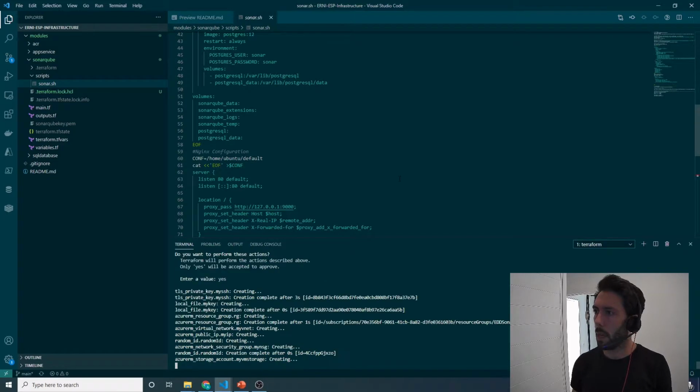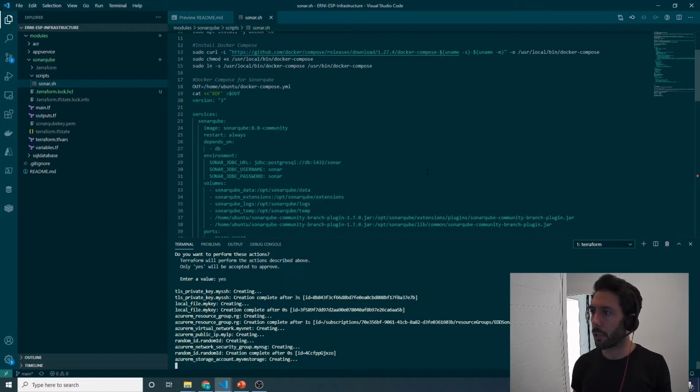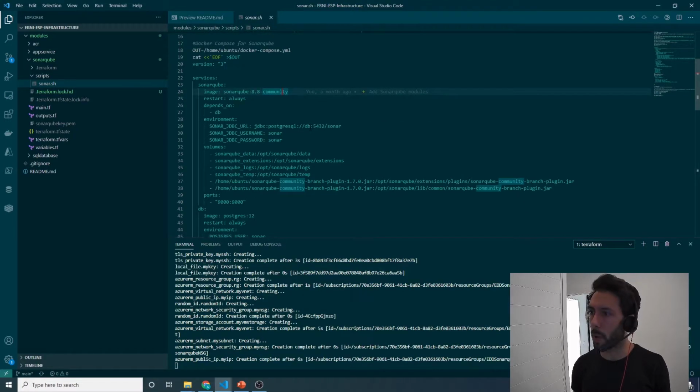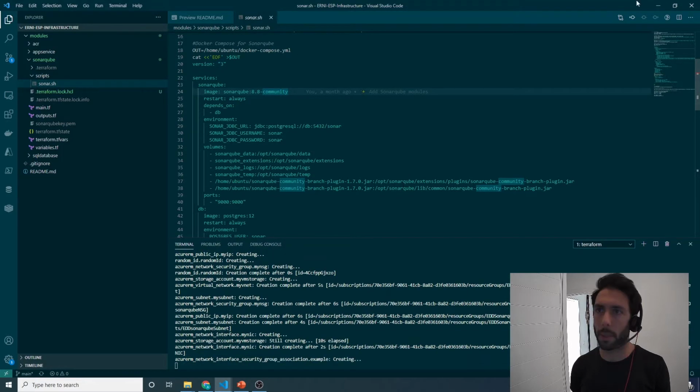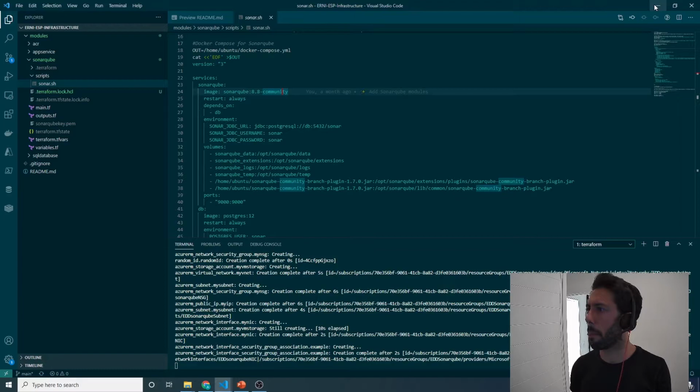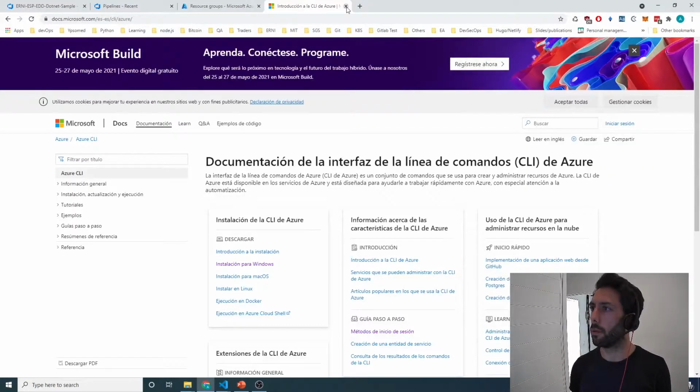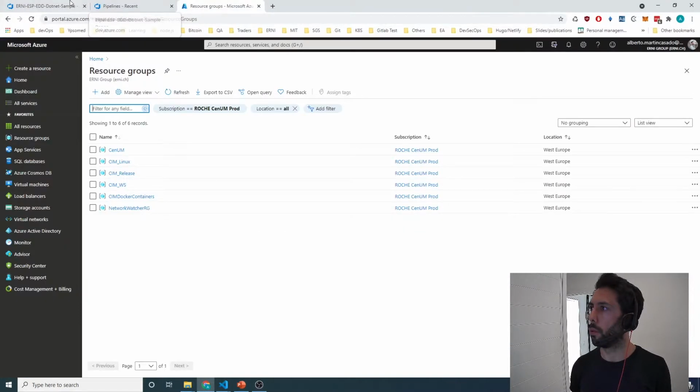And as I mentioned, here we are using the SonarQube Community Edition, which is the open source one, and the plugin, which is also the open source one.